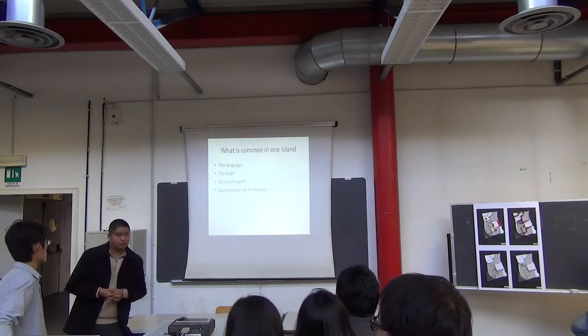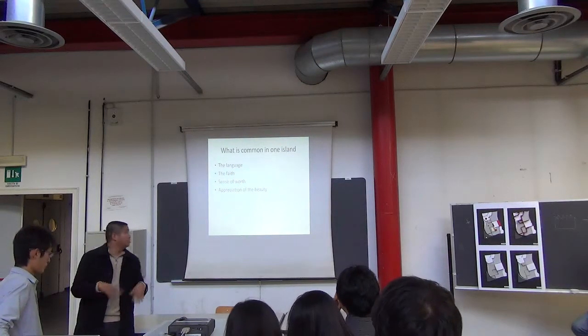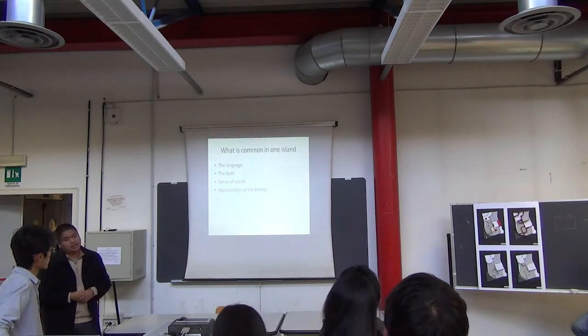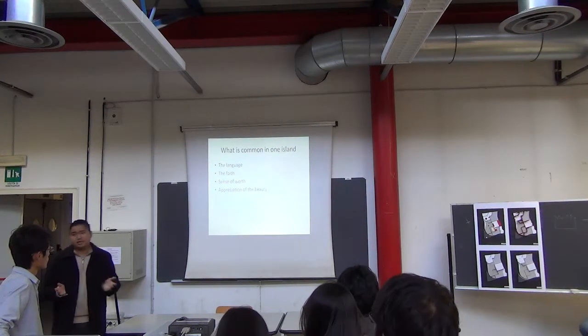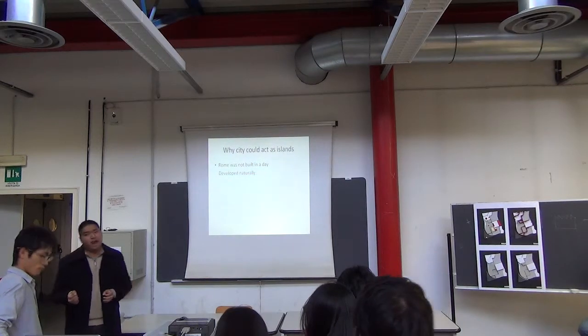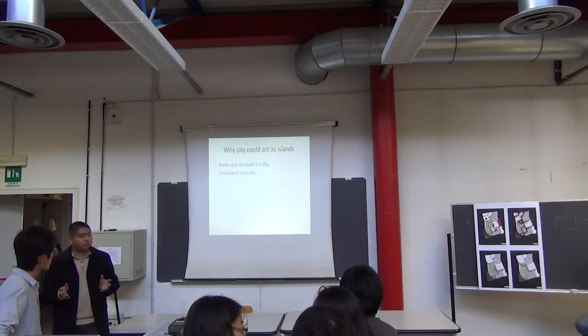And what is common in one island? The people. Because the people are separated, the language, the face, the sense of worth, maybe the expression of the beauty will be the same. Otherwise, the people will leave their island. That's why in one island there will be some common features.